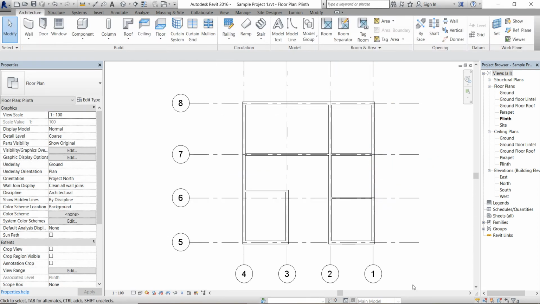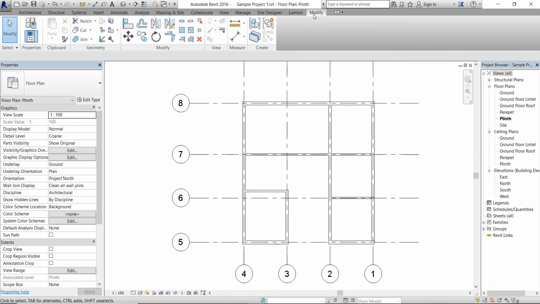Let us draw the remaining walls. We can use the Offset tool even without going into the Wall command. Directly select Offset tool. The copy option is kept checked as we want to duplicate an existing wall. Then input offset distance. Then move the cursor onto the wall to be offset.